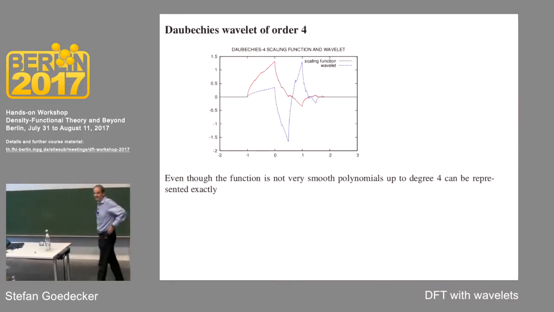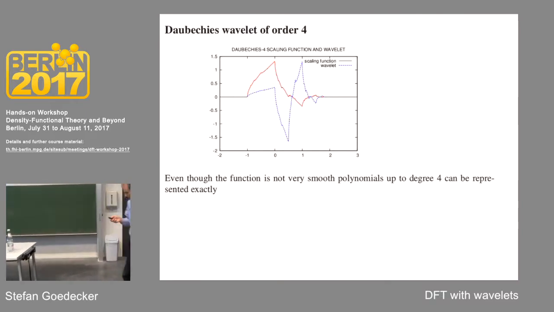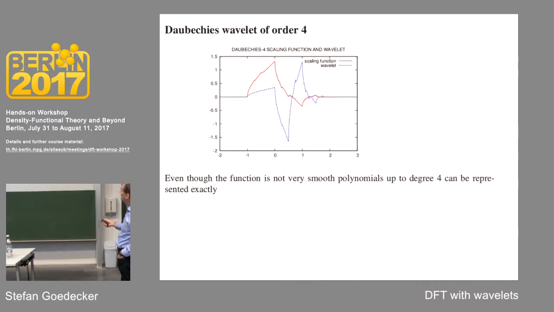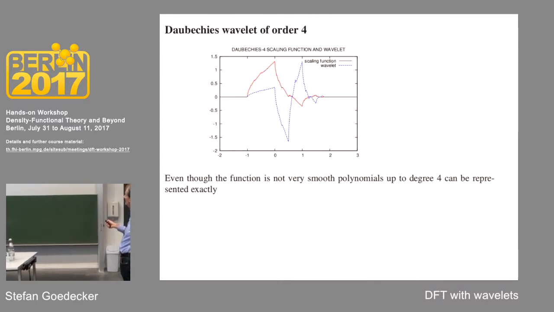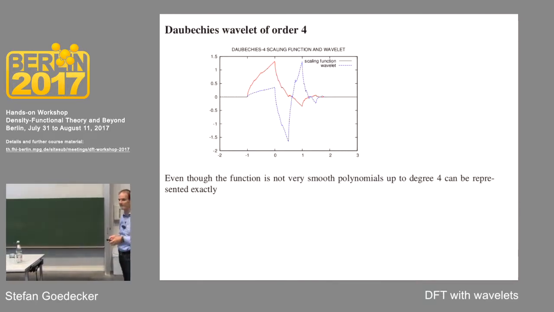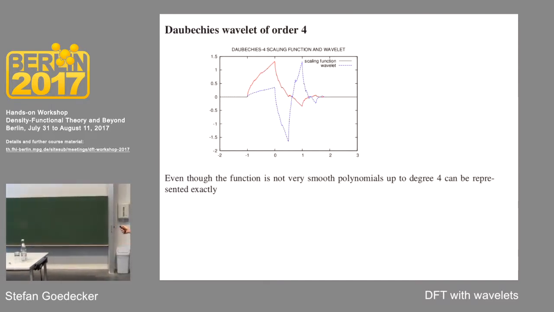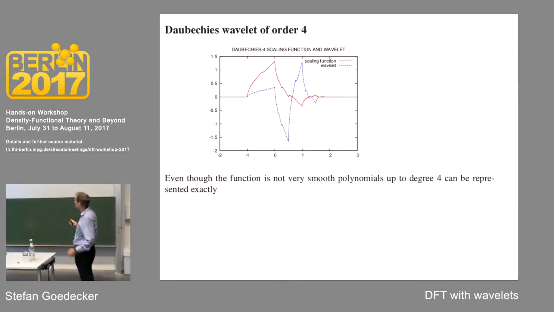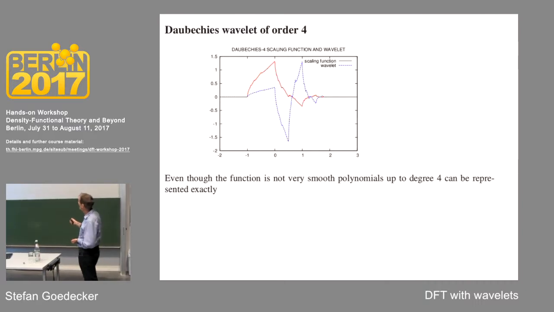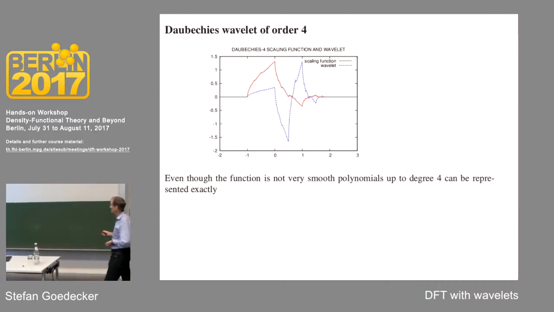Okay, now let's look at some of those Daubechies basis functions. Here you have, as we know, two functions: in red the scaling function, and in blue the wavelet. If you look at that, probably you would say that's completely useless as a basis function. It's this kind of ugly thing, right? You see it even has a discontinuity in the first derivative. But it turns out that by forming suitable linear combinations, all those discontinuities go away. And with this ugly guy, you can represent polynomials up to degree 4 exactly.